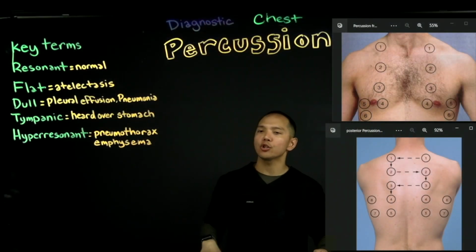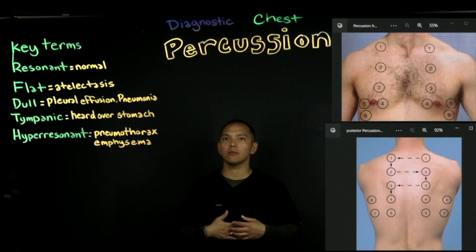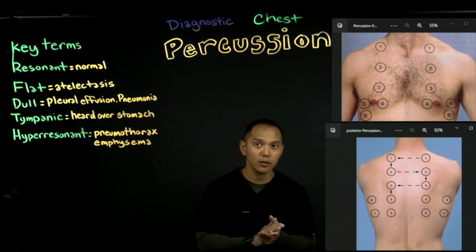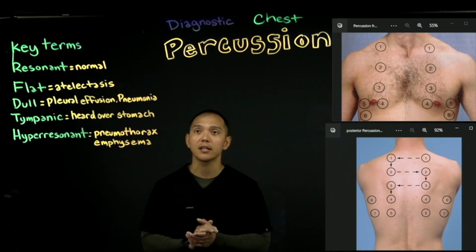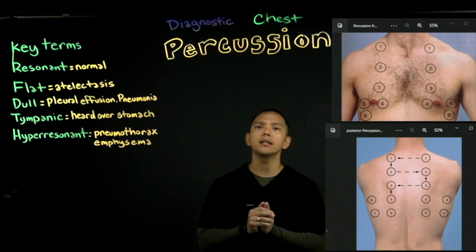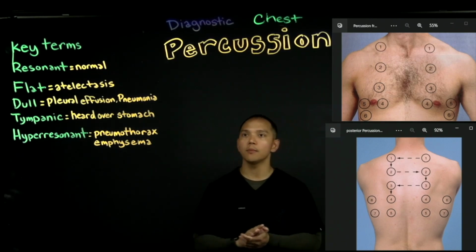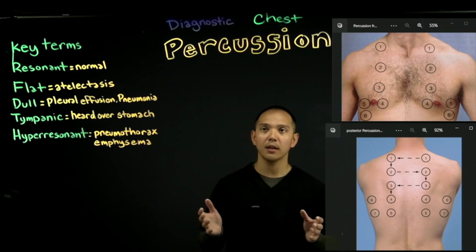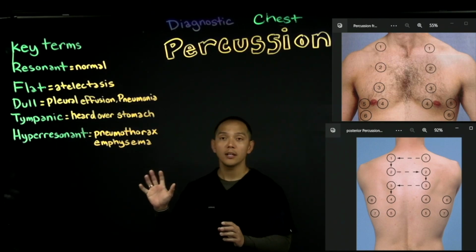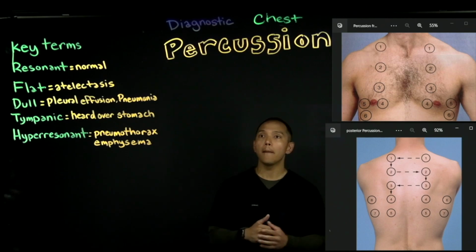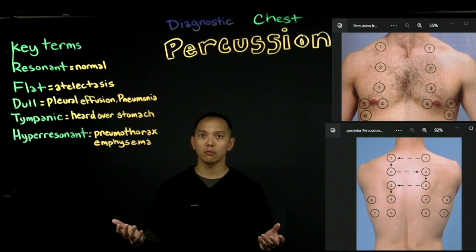Next we have flat. When you hear flat or see flat on your board exams, I want you to start thinking possibly atelectasis. The next key term I want to talk to you about is dull. When you see or hear the word dull, I want you to start thinking possible pleural effusion.